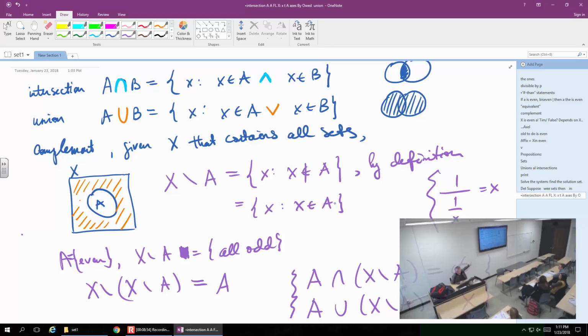This is a statement: X belongs to A. Negate it. So that's what I was talking about. If you want to match a set operation on the left and a logic operation on the right, that's how you do it. You negate the statement X belongs to A. What's the negative? X does not belong to A. So it's a nice match, and that way we can always go back and forth, whichever you find easier.